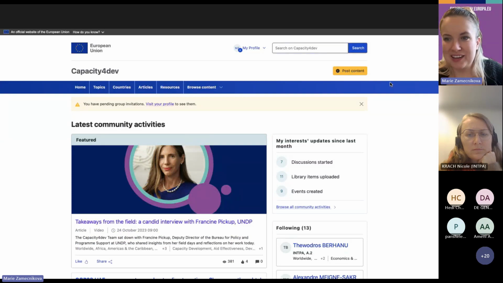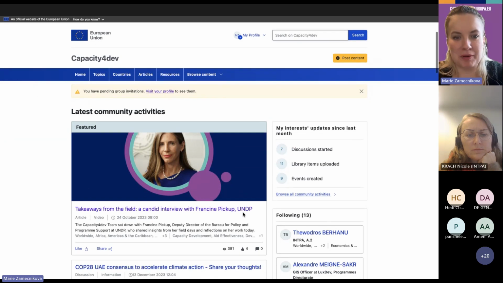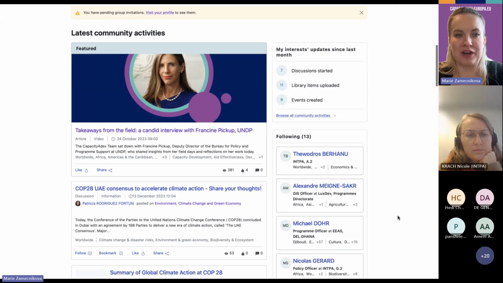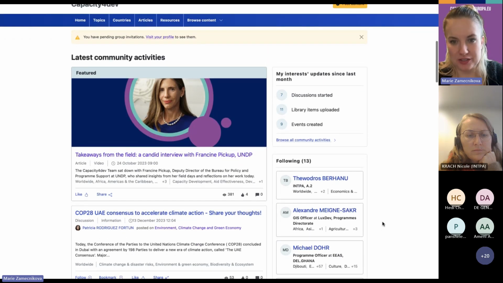So first of all, I am now logged in with my Space Manager profile, where you can also see the personalized feed. We already mentioned that this is the main feature that changed since the migration. This is your login homepage where you can find the main suggestions based on your topics and also the countries.